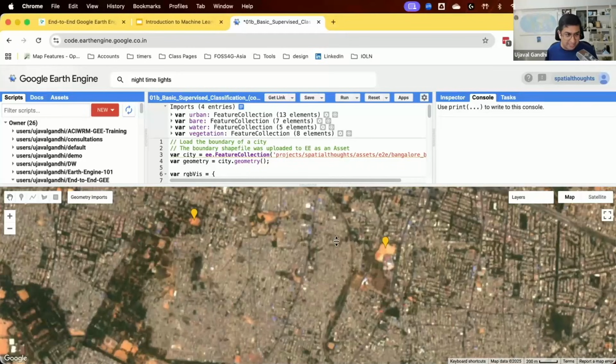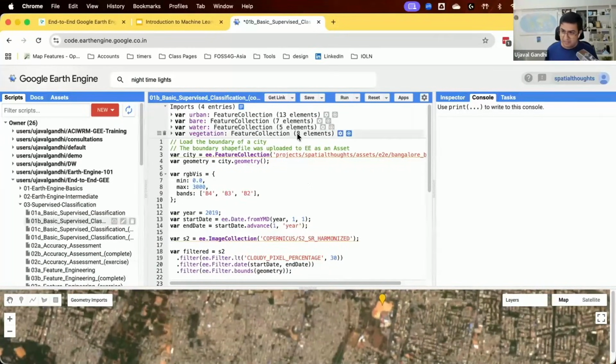Another thing to keep in mind is the balance of the samples also matters. Many algorithms will give more weightage to the land covers with a high number of samples. So in this case, if I had 1,000 urban samples and the other classes were very low, the model will think the urban class is more important and it'll give more preference to the urban class. And we don't want that. So a good practice is also to have a balanced number of samples across classes. So if you have 100 samples in all classes and 500 in one, discard the 400 samples in the one.